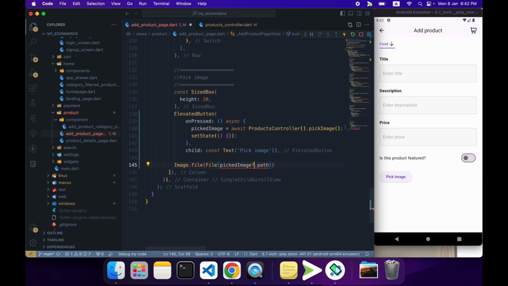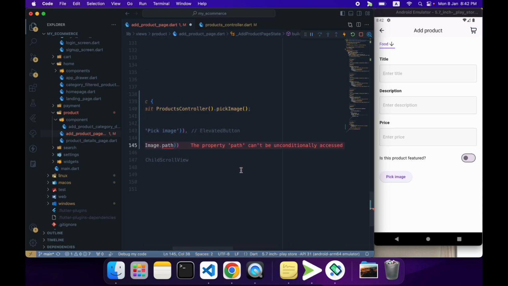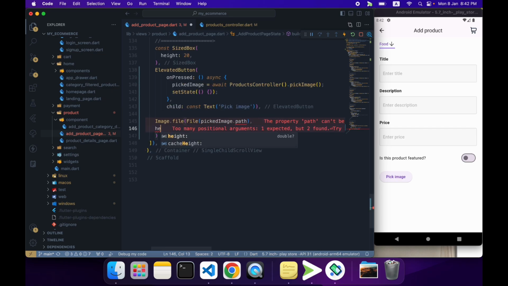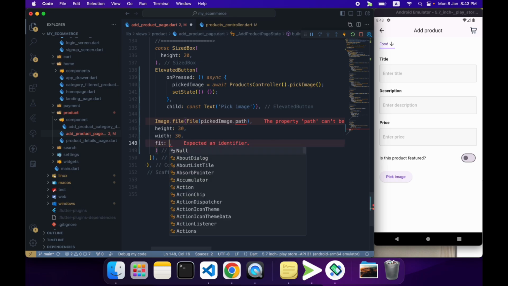Let us make it nullable. No. Okay. I will fix the error, but before that, let me give it a height and width. So maybe 30, and width also 30, and fit should be BoxFit.cover.